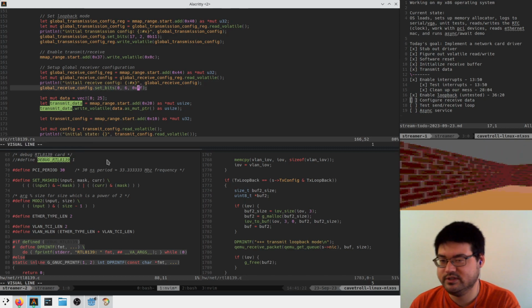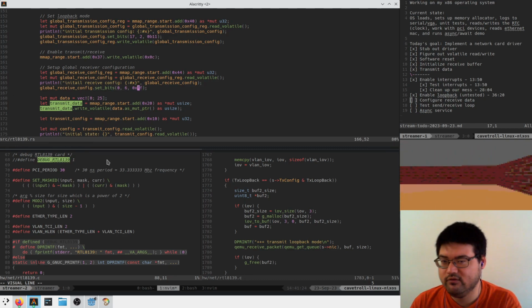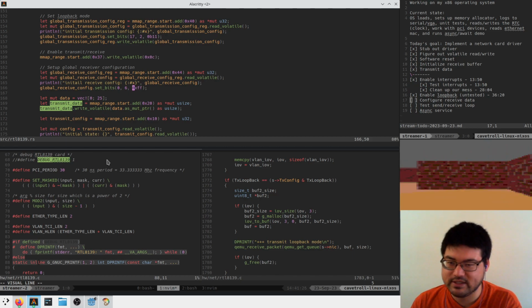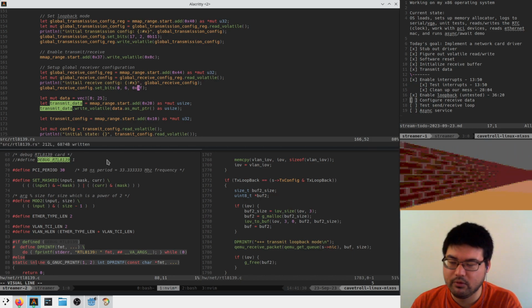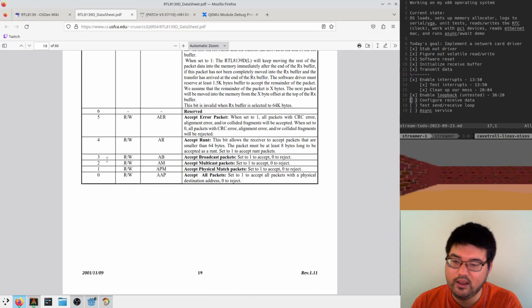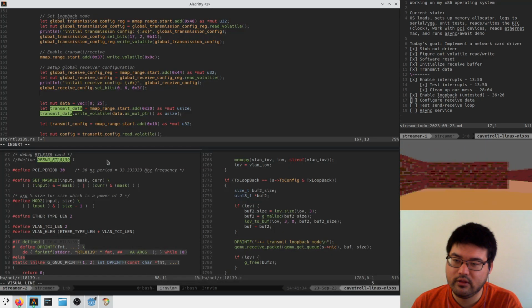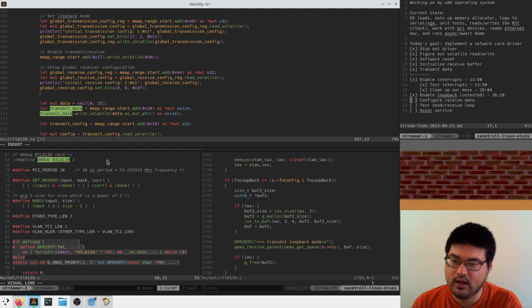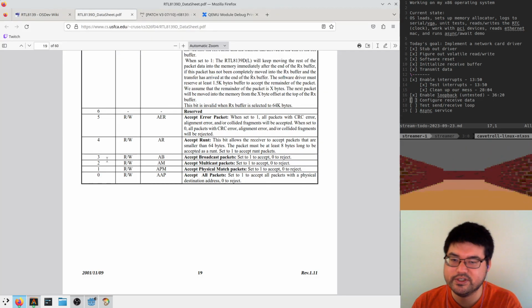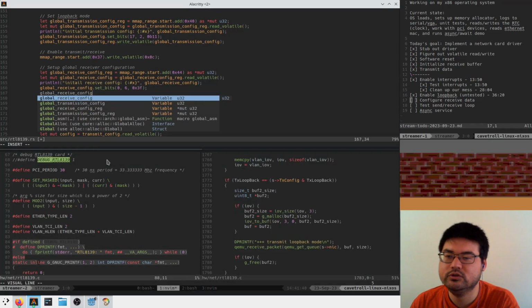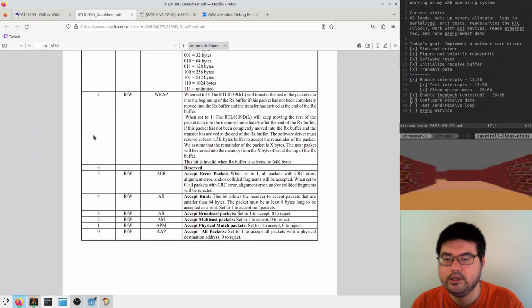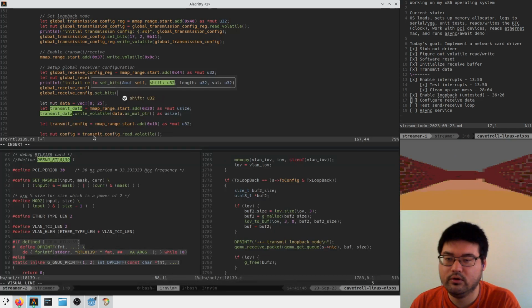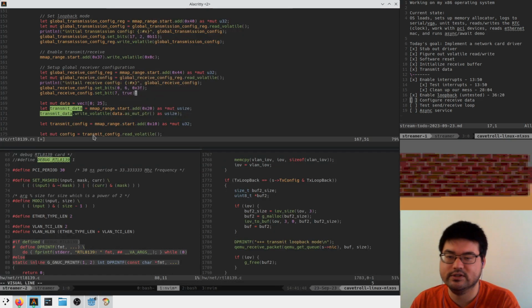I guess really I could just say all 1s and let it figure out the rest, because it'll mask out the parts that are important. But let's be a little bit more precise. And then we also want to set the wrap bit. So that's bit 7, and this is a single bit.